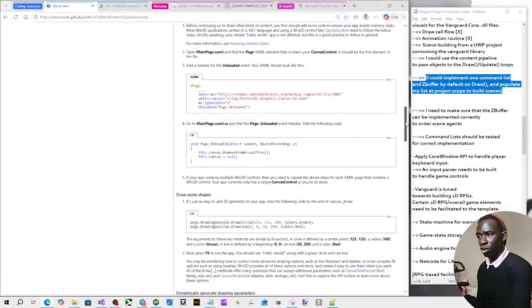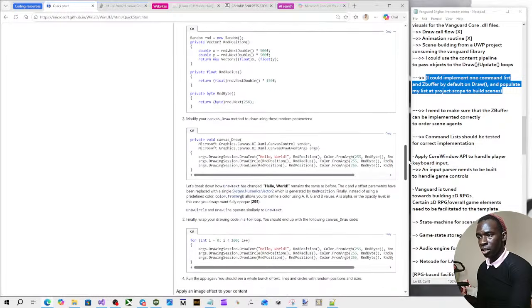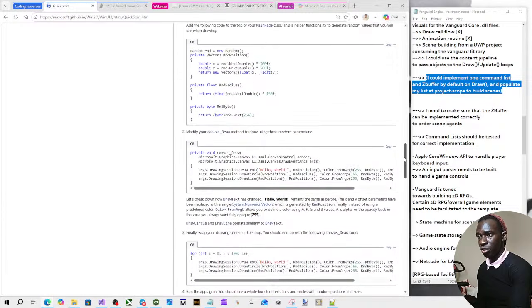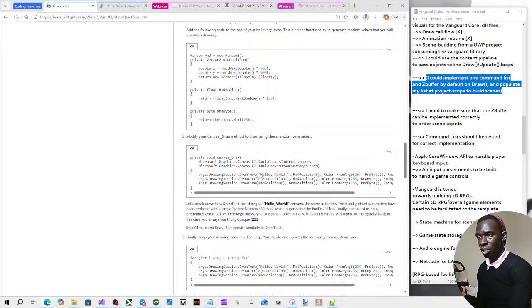But basically, where's the draw core? I think I'll find the draw core. This is for canvas animated control. Oh yeah, here it is. So you can literally have all your draw logic in the canvas draw. And here are the arguments, the canvas control and the canvas draw event argument. This is not a canvas animated control, this is a canvas control. They're two different controls, but the concept remains the same. With a canvas control there's no draw thread, but with a canvas animated control there is a draw thread. That's the difference.